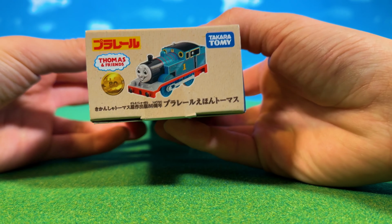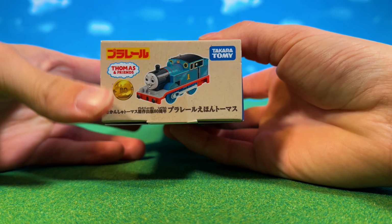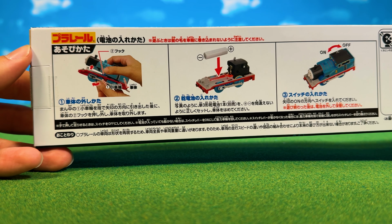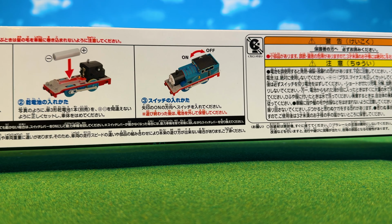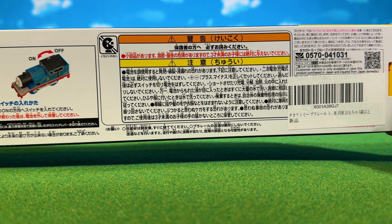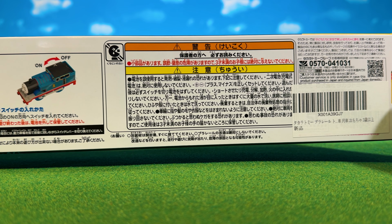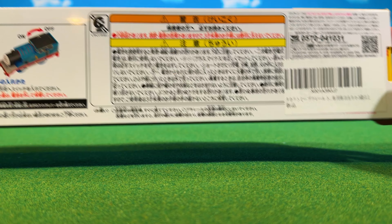Here we have just a standard picture of Thomas. Again, it's the same name as what's on the front. On the back here, we've got instructions of how to take Thomas apart to put in the battery and then how to turn him on and off again. I'm not going to go through all this. It's just a warning to parents about how to be responsible and not let your little kids be careless with it and put it in their hair and all that.